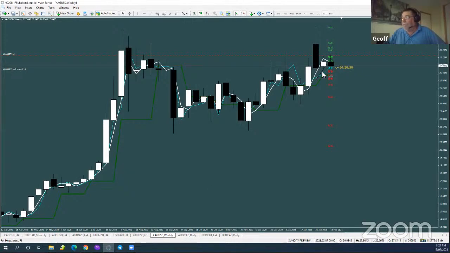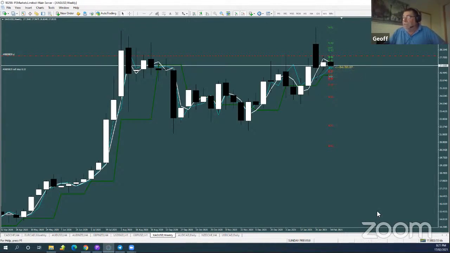But the entry levels below there, I thought I had the parameters on my chart, but I don't. I think from memory, the entry was at 26.65. Yes, it was. And the stop loss is at 27.85, if you want to follow that. You might even want to sneak your stop loss above this week's candles to date, which is 27.95, right? So you can slip that up another 10 points.